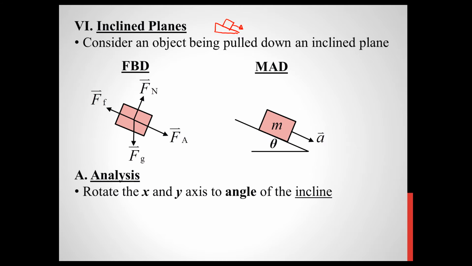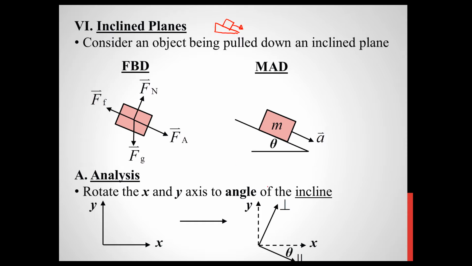What we want to do is use a different axis, an axis that better lines up with the actual incline. And here's what I mean by this. In all of our problems so far, we've dealt with equations of motion that were either in the x direction or the y direction. And if we had a force at an angle, we broke it into x and y components. Again, we don't want to do this right now because we'd have to break 4 vectors into x and y components. So what we can do is take this axis and rotate it to an axis that's a bit easier to deal with.